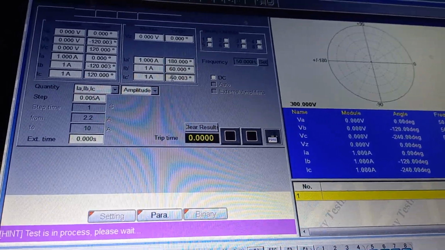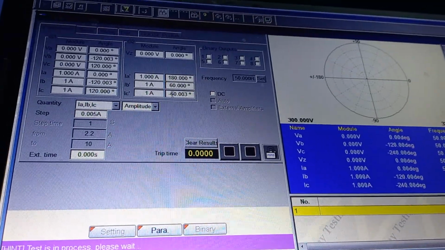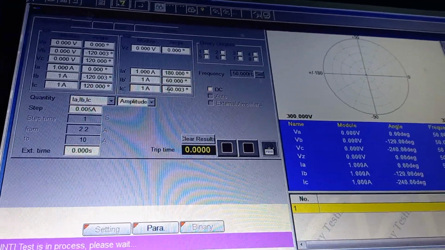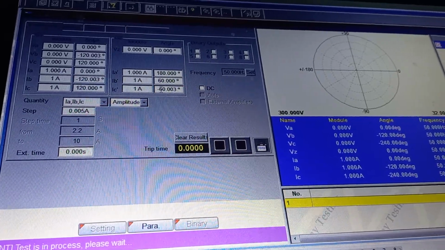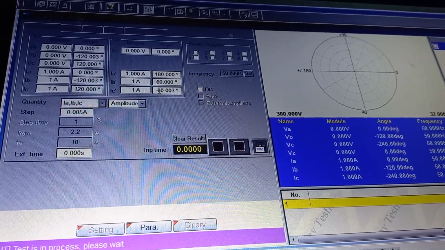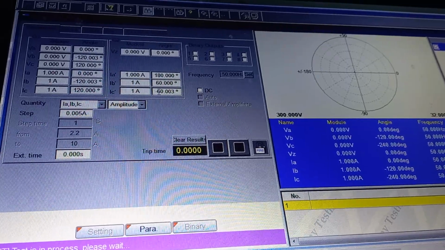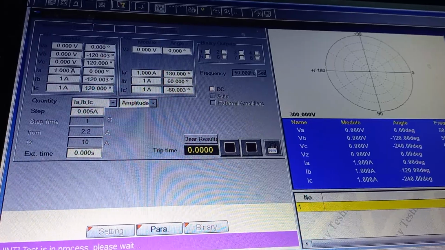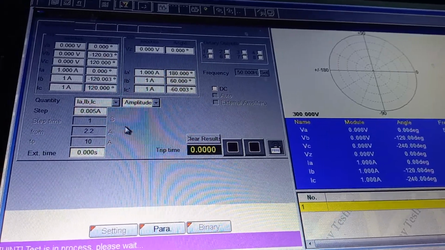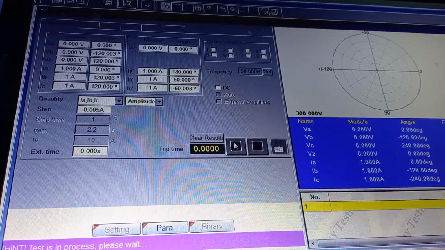I will calculate the slope 1 percentage that I have kept in my relay. For calculating the percentage, I have to increase any one CT current, then only will it enter my slope region. So I have to increase the current of RYB of CT1. I will ramp it from here.